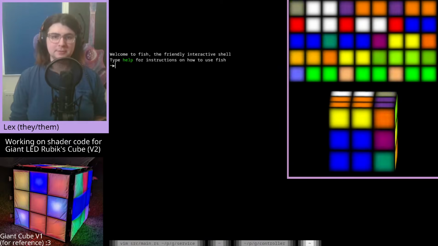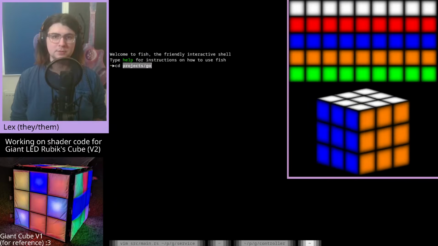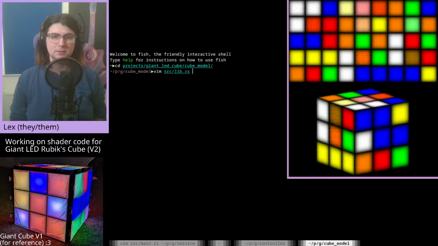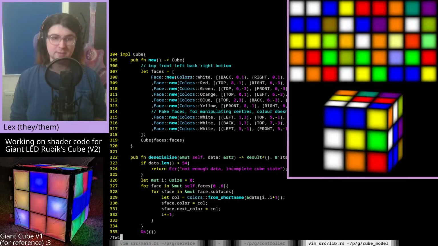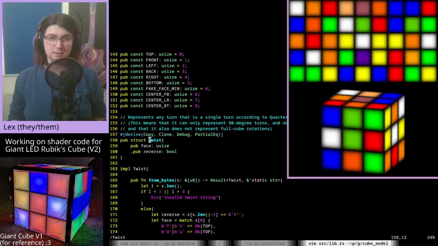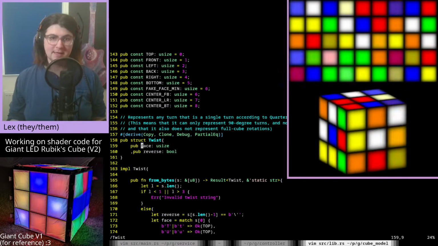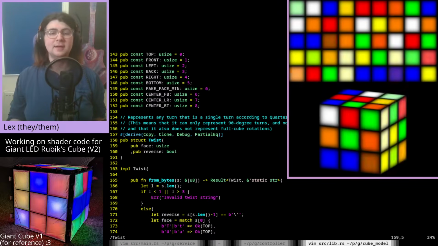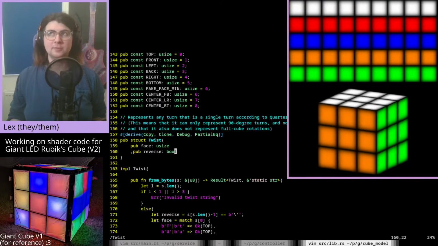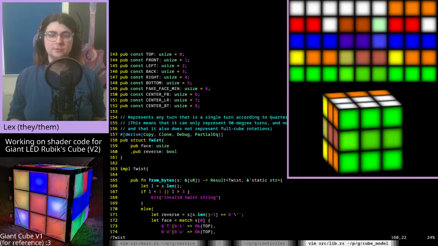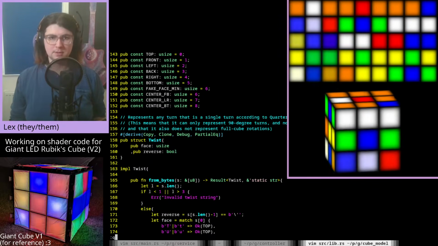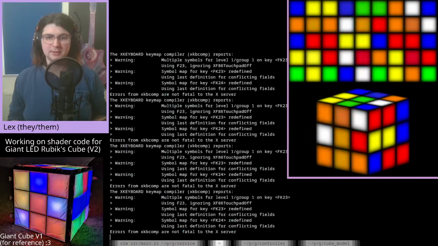So actually, what I want to do really is go to here, look at the cube model. This is actually documented, so I could open up the documentation as well. Twist. Okay, so it has a face and a flag that tells me if it's reverse. So 1, -1 if reverse, else 1.